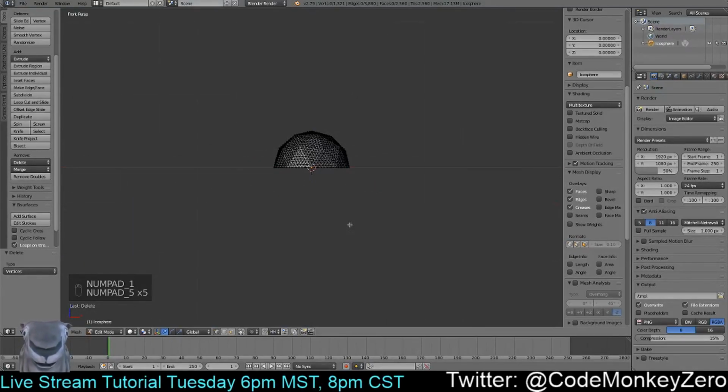Oh, so what Derek, hitting 5 on the numpad will switch between perspective and orthographic. I think for this it won't really matter too much, just because we're going to set up the sphere and move the camera around. But yeah, it just changes how the 3D view works.